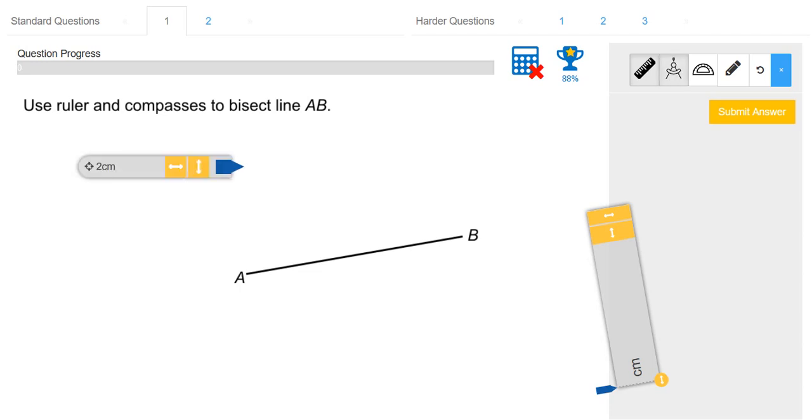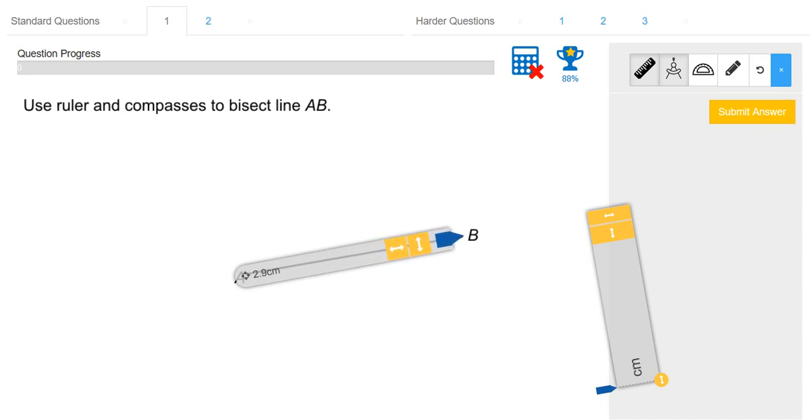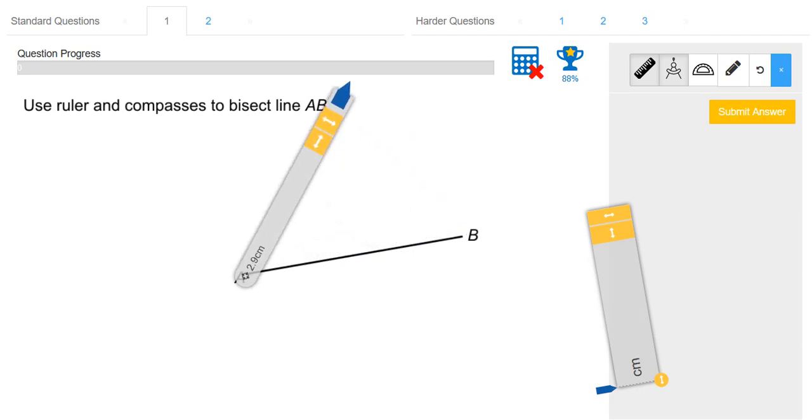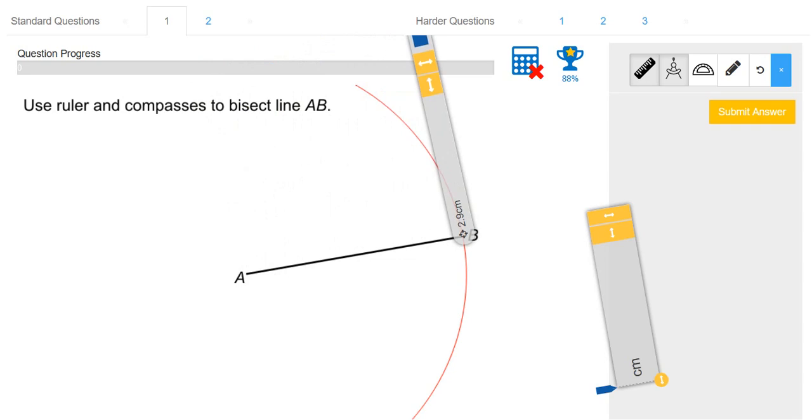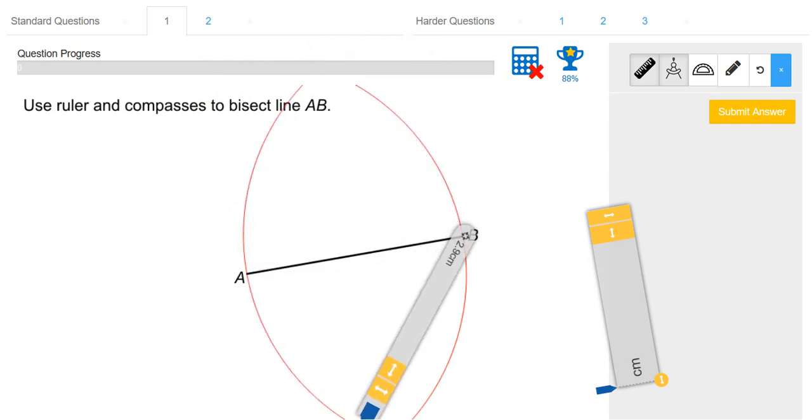But basically, I use my compasses. I start by moving them onto the end of A. I'm going to turn this, and I want actually to touch B. I don't necessarily have to touch B, but I'm going to choose to do that. And then I'm going to draw an arc that goes like that. And then I'm going to go and draw the same arc. And actually, I find that I have a problem with MathsWatch here. It's gone off, so I'm going to just redo that one.